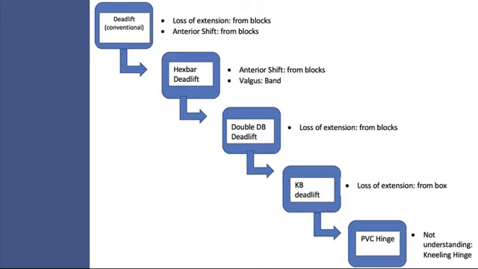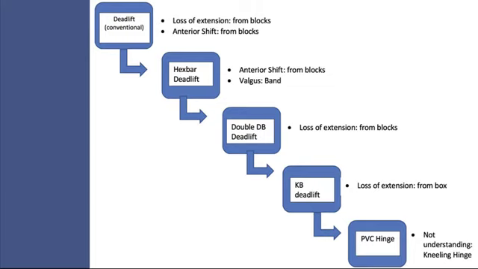So if you sidestep to the right, if your athlete is having issues with extension or they're having some forward anterior shift, then your sidestep, your lateralization, is from blocks. The point of the lateralization is to allow you to still work with the barbell and do the conventional deadlift, but clean up those patterns without fully dropping down to the next level, like a full regression. I would still consider it a modification, but you don't have to fully call it a regression. And then the hex bar deadlift, if you have any anterior shift or valgus, you can either clean up the shift with the blocks or the valgus with the band around the knees for some external cueing.